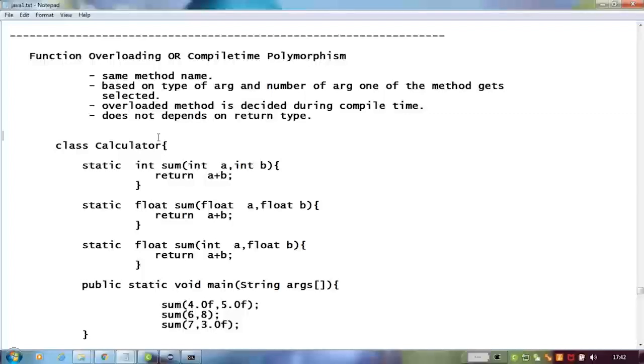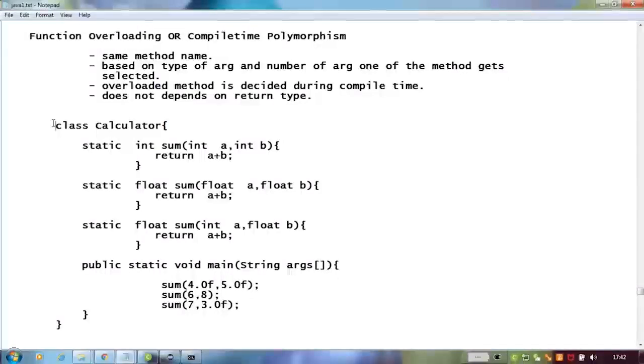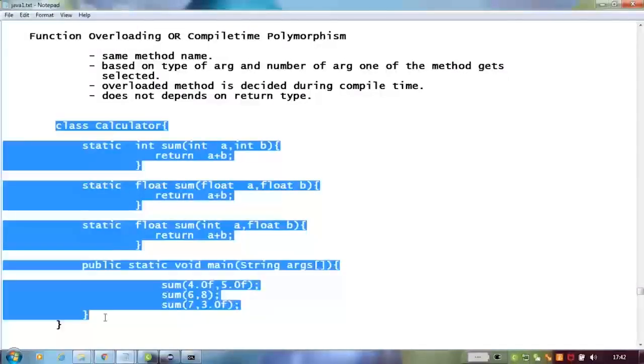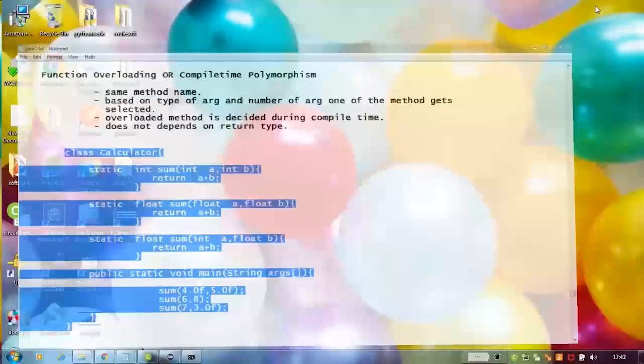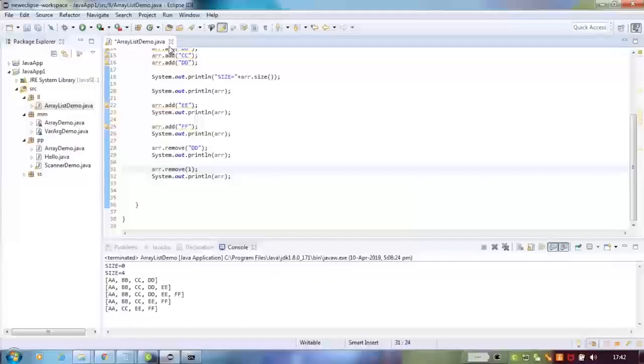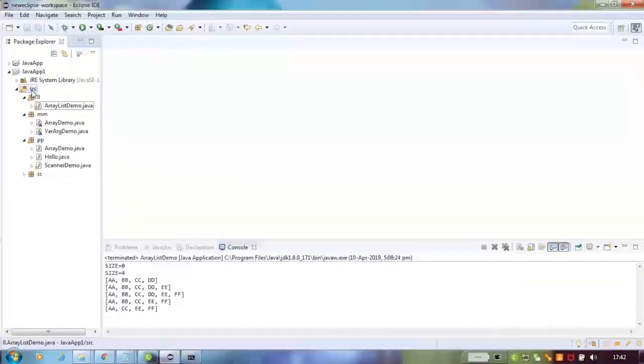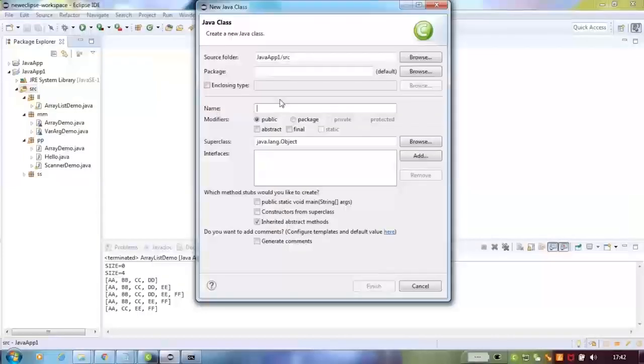Let me execute it and check whether it is working or not. Theoretically I told lots of things, but let me execute it. Calculator.java. Create one class: right click, new class, use some package name, and the class name is Calculator.